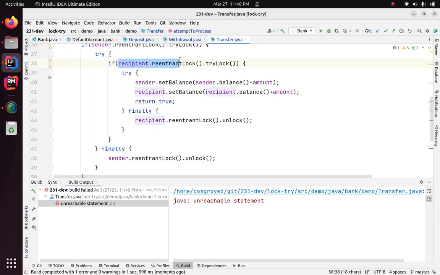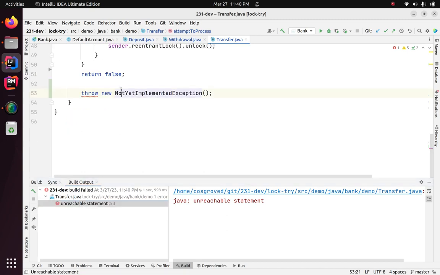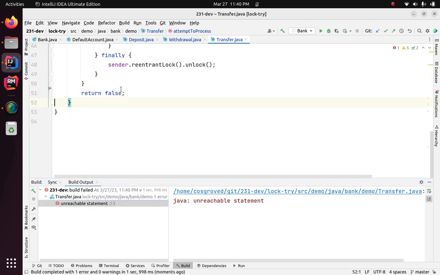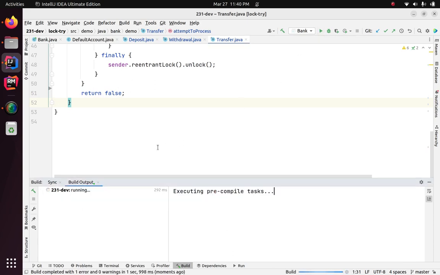So I think there's going to be this part right here where I got this else where I didn't do something. Is that right? So if it didn't work, what do you mean that's unreachable? Oh, I got the exception at the bottom. I was going to say, it doesn't make any sense. All right, so I have this exception that I didn't comment out. Let's run the bank program again.